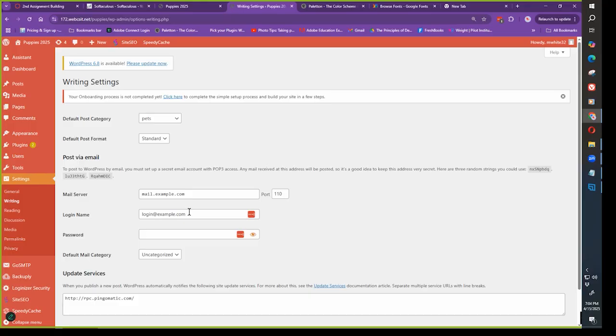The one thing you have to be aware of is that this server can be Google or whatever. This login name should not be a personal email that you're getting a whole bunch of personal emails to, because all of those emails will filter into this website and create posts for each of those emails.